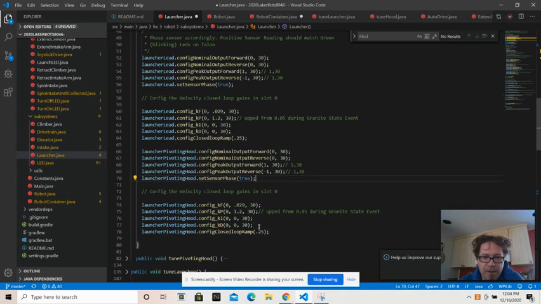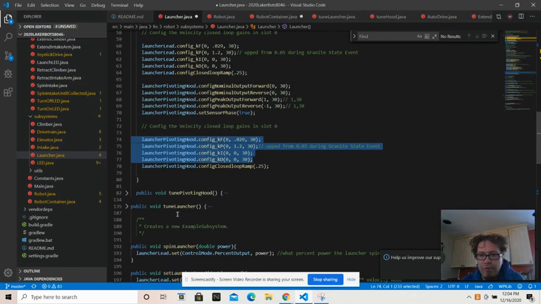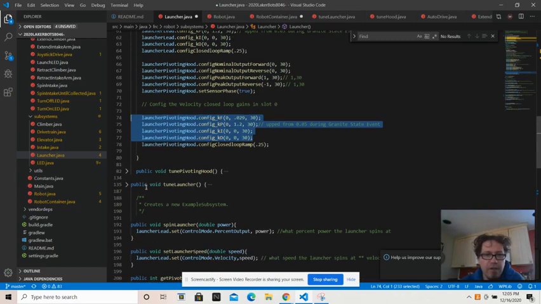And then there's these P, I, D, and F values, which we will need to tune based on our system so that we can use Motion Magic mode. And the way that we're going to tune these values is through this nice method called tune launcher, which Cross the Road Electronics has provided for us, and we have ported over into our code so that we can use it.